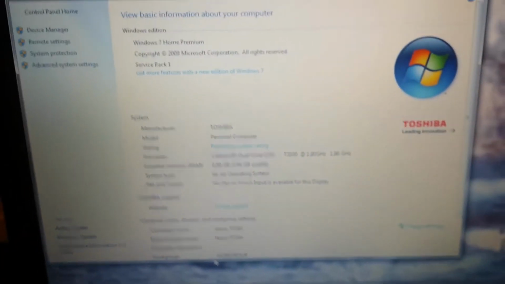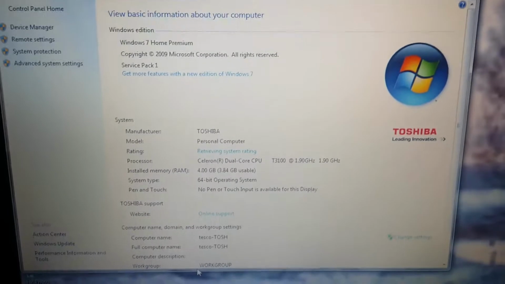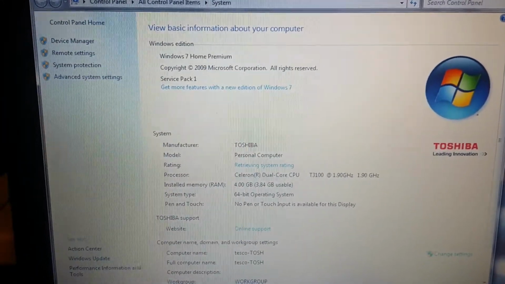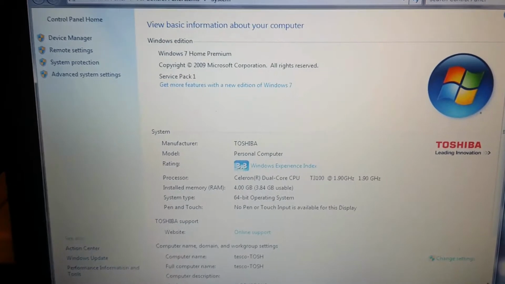And this now takes us into the basic information about our computer, and we can see it's running Windows 7 Home Premium Service Pack 1, and Service Pack 1 is the minimum spec you're going to need if you want to do this PowerShell upgrade, because that's the version that includes Windows PowerShell.